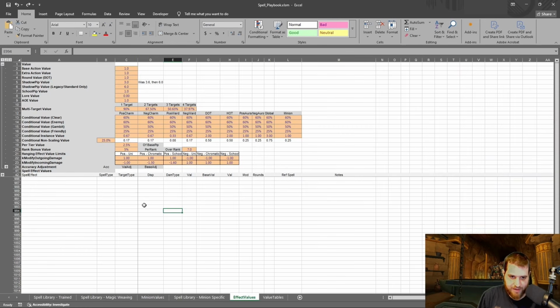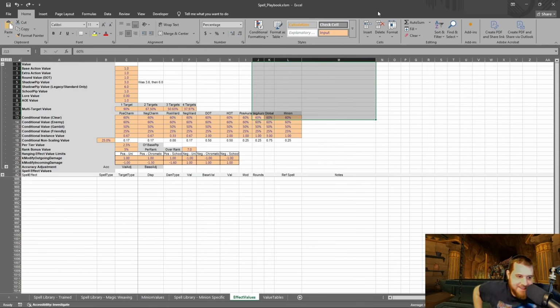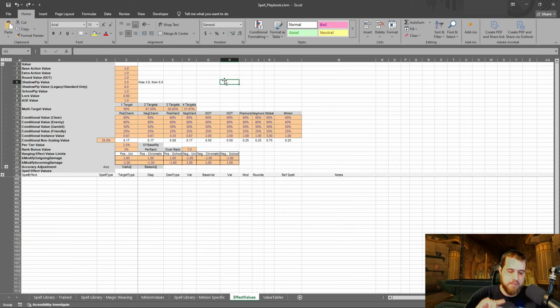All right, effect values. I wouldn't take a screenshot of this if I were you, because a lot of these aren't used anymore. Some of them are. So for example, there's your multi-target values that I explained before. Here's the conditional values, like I said.